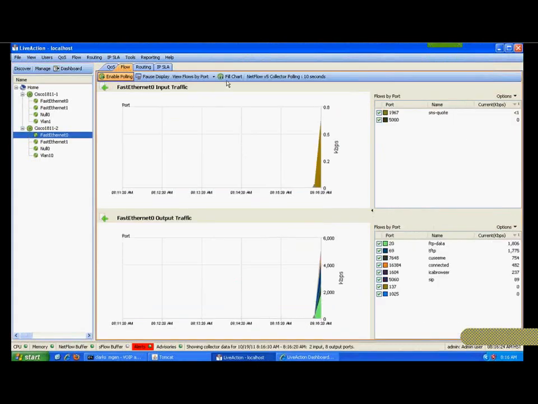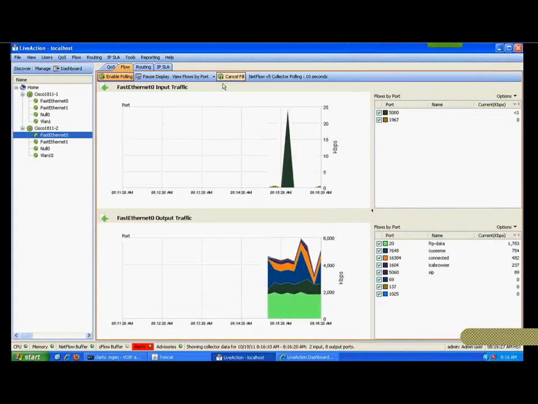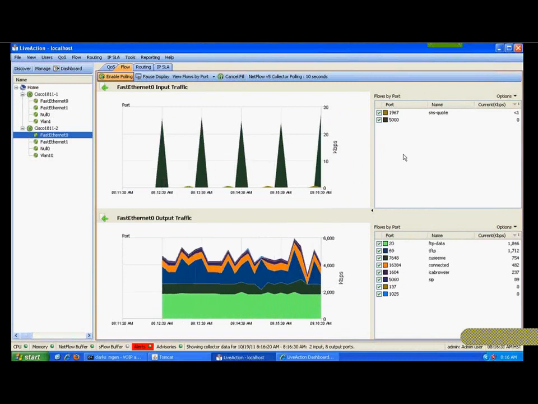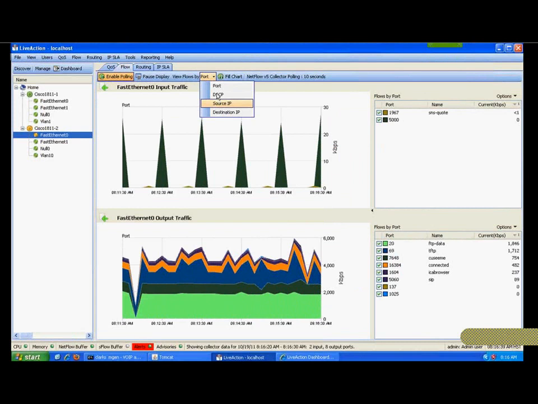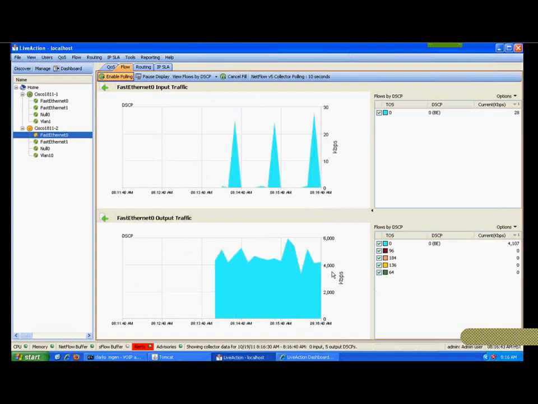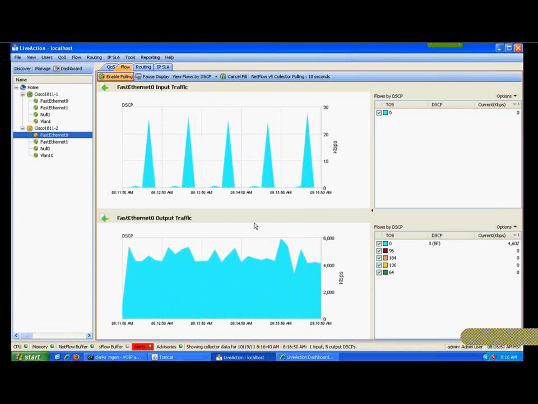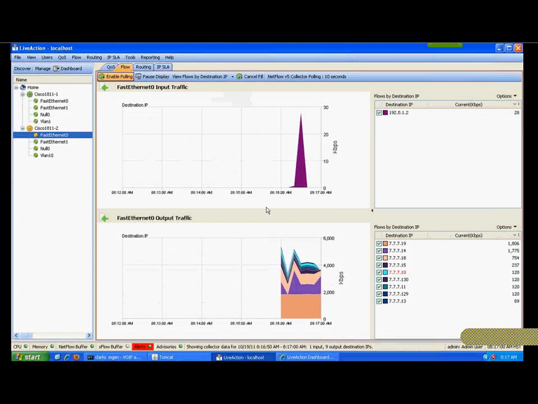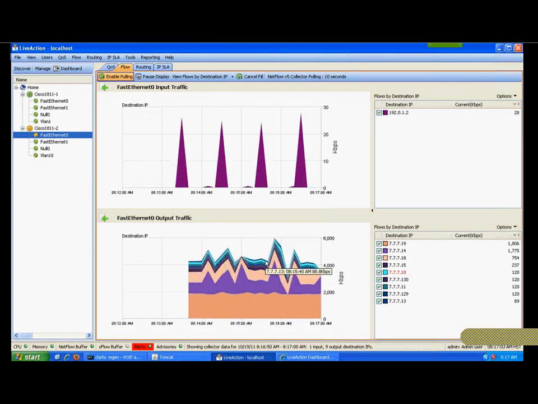As we can see in my example on my screen, this is actually NetFlow running on one of the interfaces in my router on my test lab. Notice we can see the traffic broken down by port number at the top and the bottom, and show the flows by port very, very easily. Also, we can select by source or destination IP and by DSCP markings. So notice in this example, we can see our traffic patterns and what traffic is actually flowing over our interfaces very easily. I'm using NetFlow version 5 for this example, so we can also show you things such as source and destination IP very easily, and we can track those users with a single mouse click.